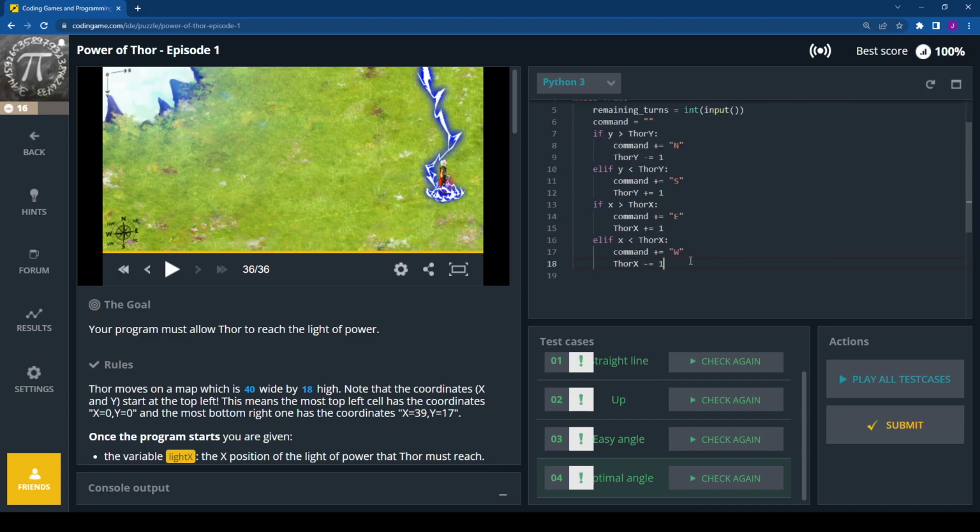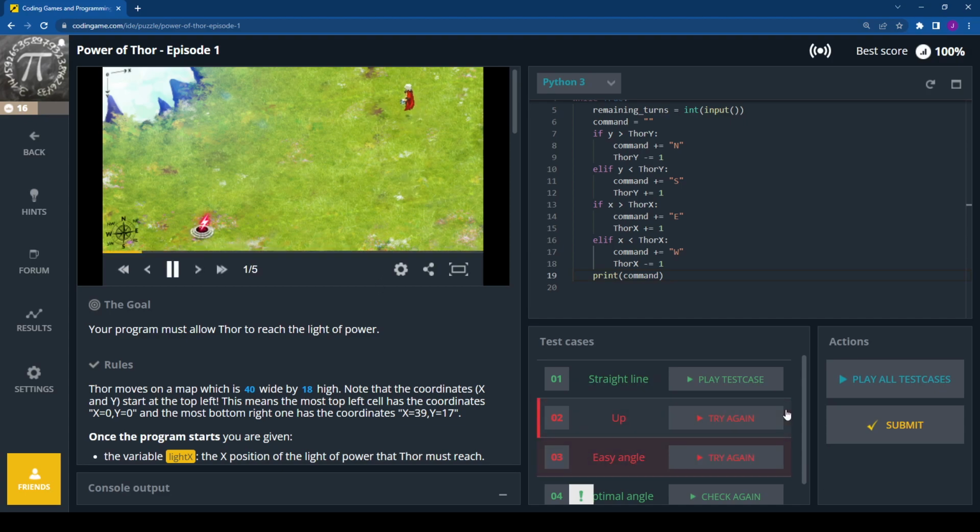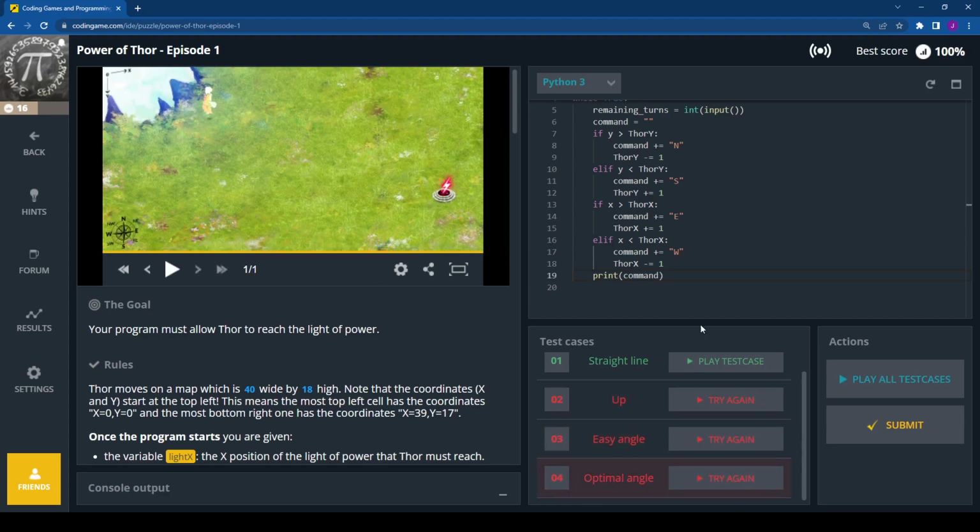And then the last thing I'm going to do is have just one print statement. So this is actually a little more concise. That's a lot more concise. I'm going to have one print statement, and it's going to be command. And let's see if this would work. Uh-oh. Okay, we'll come back to that one. Yeah, no, it looks like I got a mistake here somewhere.